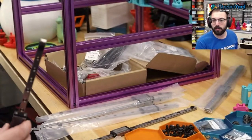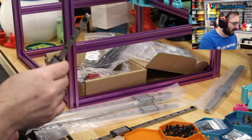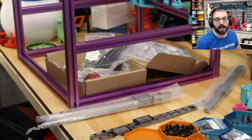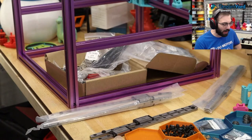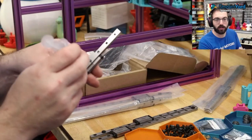Wouldn't recommend removing your carriages. I've had pretty good luck, much better luck lubricating them this way. These don't have fill ports, and it takes a lot of lube to go onto the back carriages. So you can, if you really have to. I don't recommend it. But you can squeeze through the back here.